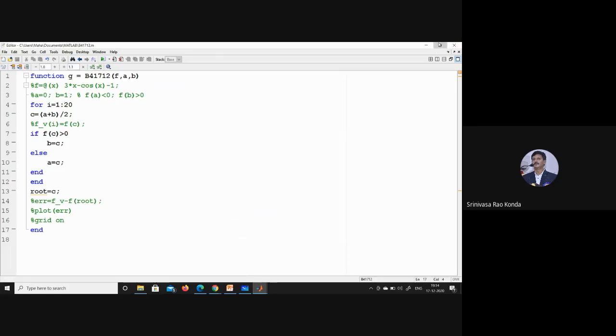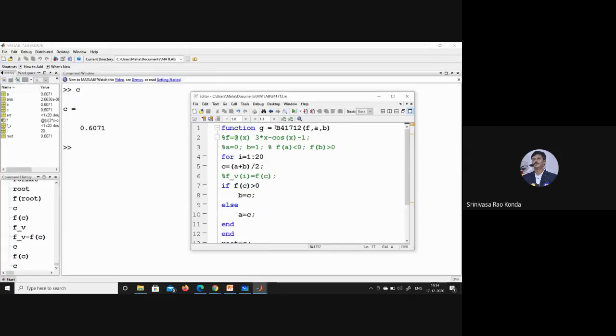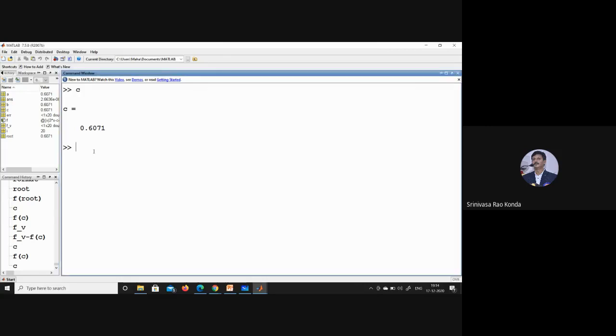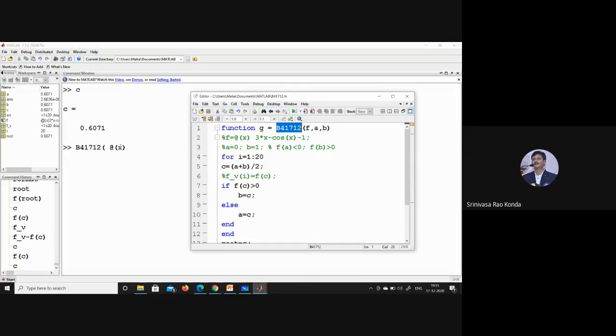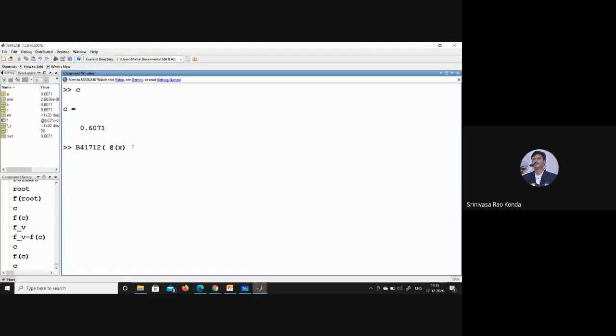Suppose you want to run this program. Copy, paste, F at the rate of x. What is the function? 3x minus cos x minus 1.